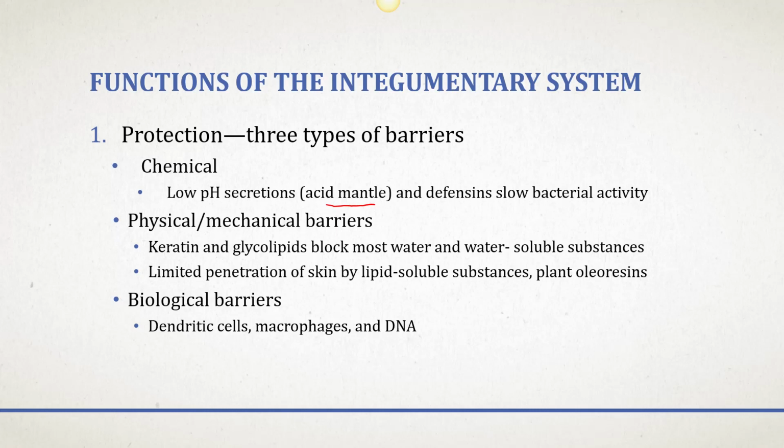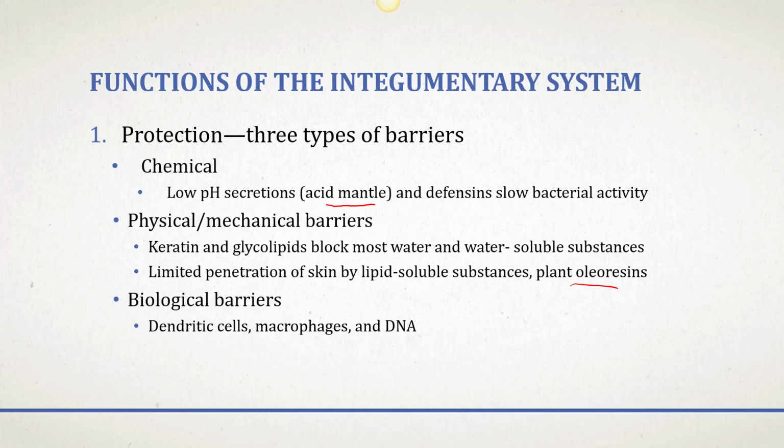So the keratin and glycolipids block most water and water-soluble substances, and then there's limited penetration of the skin by lipid-soluble substances, such as plant oleoresins. Plant oleoresins, that's like poison ivy and poison oak residue, so that can penetrate. But other than that, water can't just seep through our skin. That barrier prevents water from dissolving our tissues.